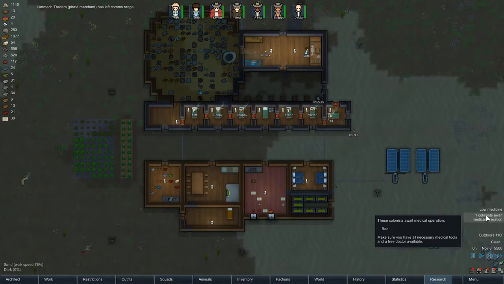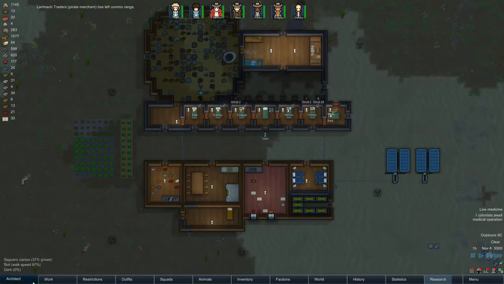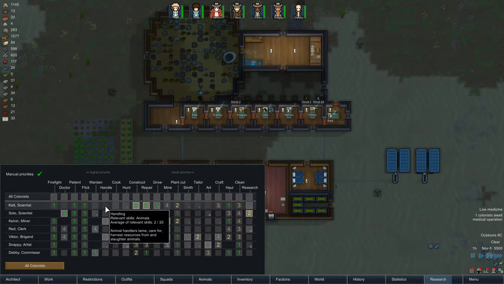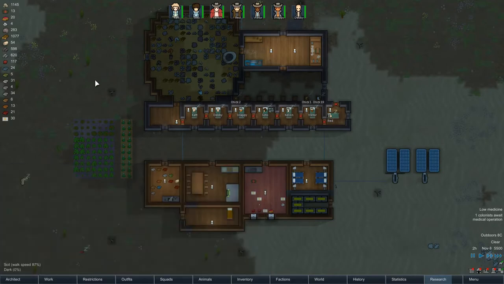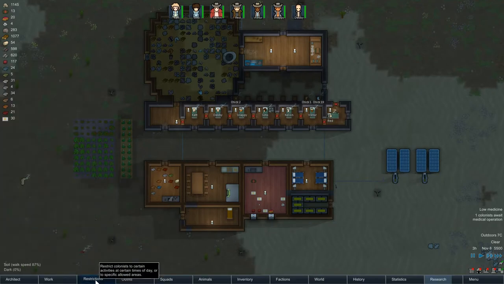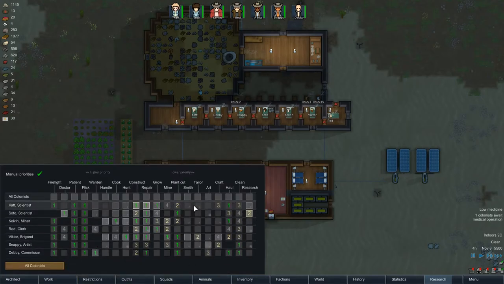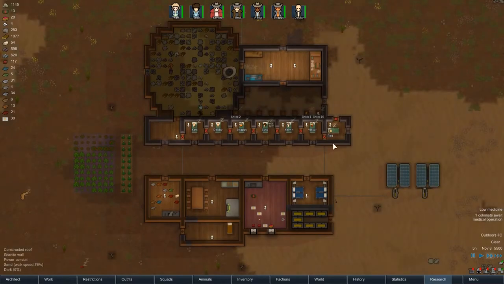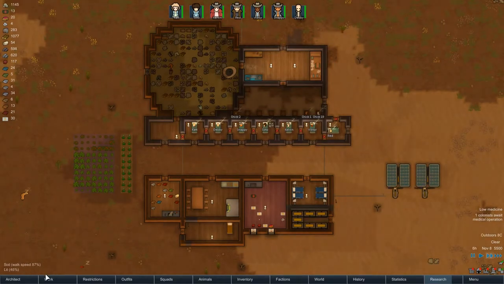These colonists await a medical operation. Red, make sure you have all the necessary medical tools and a free doctor available. Oh God. Well, I know it's a real bad way of putting it, but I can afford to lose Red, I think. She's a good builder and an okay researcher. Is she my researcher? Am I sacrificing my researcher? No, Soto. 16, yeah. Soto's my girl. Even so, this is our first big operation of the colony. This could either go really well or really not very well.